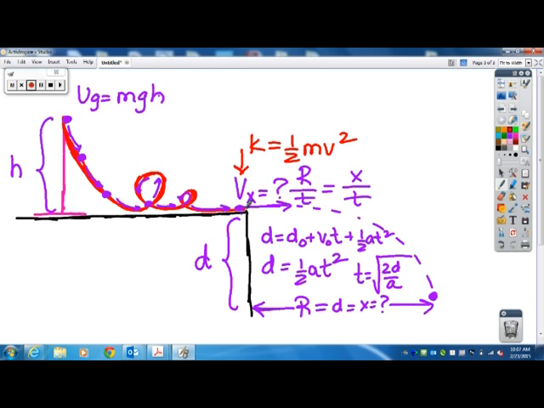However, this is not a frictionless track. Friction does exist, and it's slowing your ball down. It's not letting it go as fast as it could. So there is going to be a difference between the energy you started off with and the energy you end up with. So the potential energy that you started off with, mgh, should be a larger value than the kinetic energy. So you have to be very precise. If your kinetic energy isn't less than your potential energy, redo the experiment and verify everything to make sure that you're measuring everything correctly and you're plugging it into your calculator correctly. Your kinetic energy hopefully will come out to be less than your potential energy.